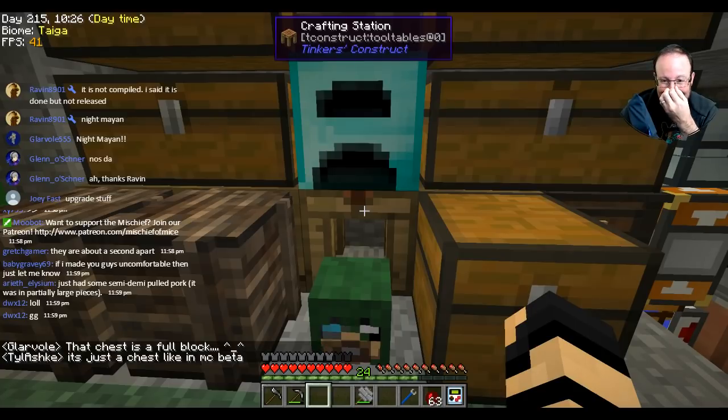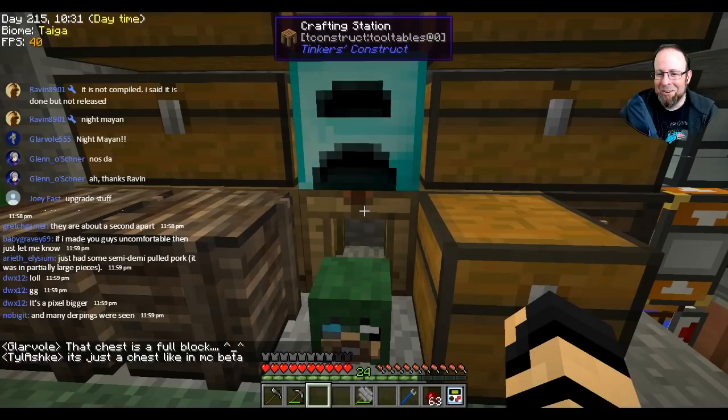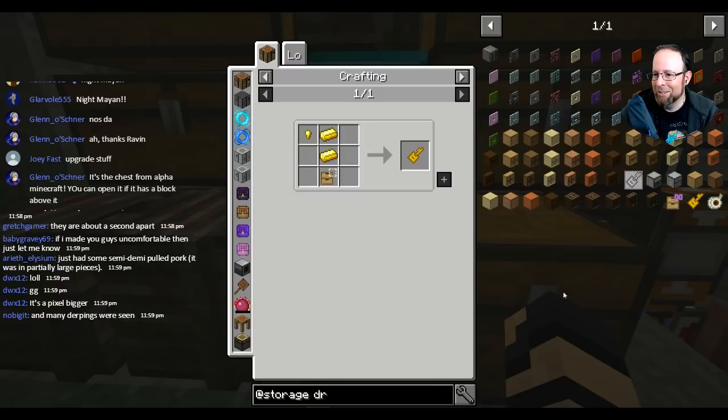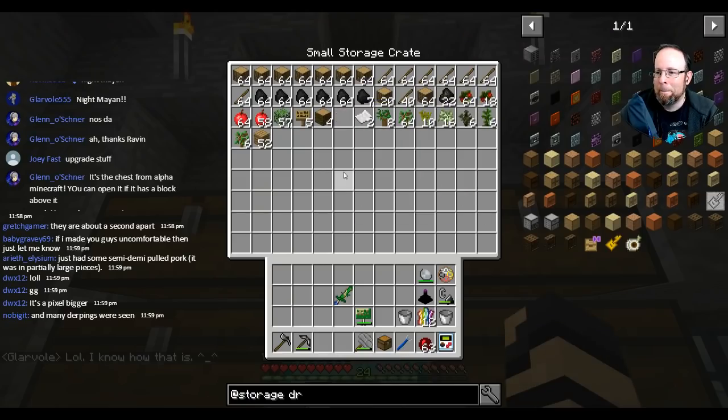Just as a full block, indeed. That is so crazy. Good night, Mayan. Oh man, it's a pixel bigger. Yeah, yeah. I thought I was... Oh, it's a basic drawer. Oh, no, I don't have enough.